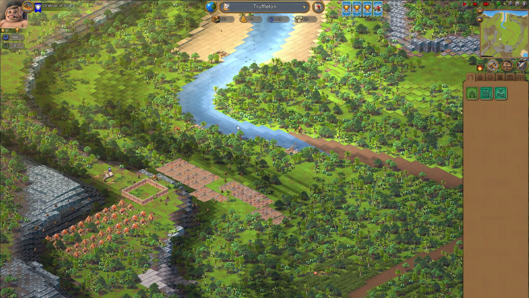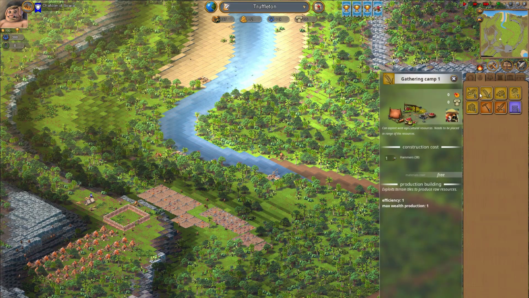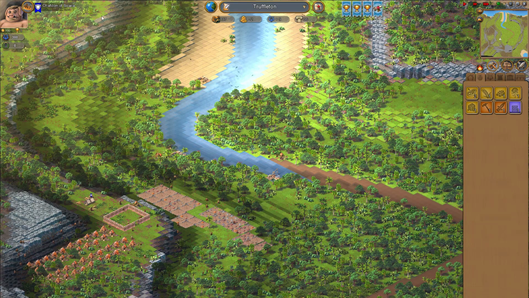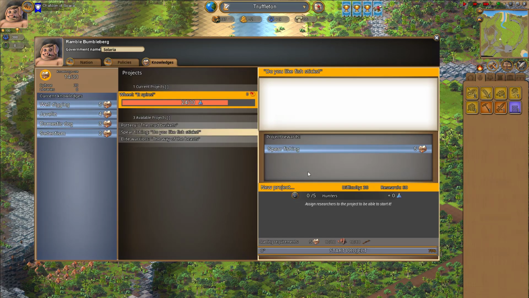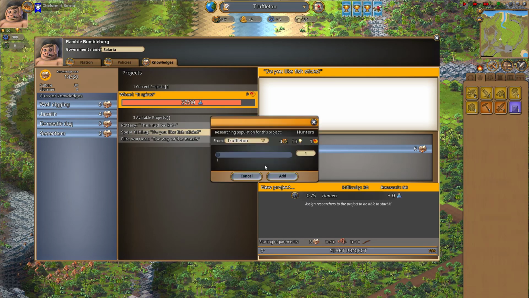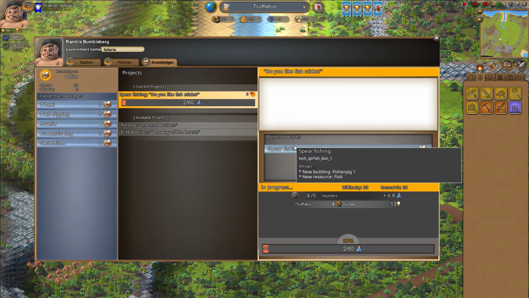There and there. Now, did we do the fish sticks technology? Let's see. I don't think we finished that one. Let's look at our tech options available, or knowledge available. There we go. Do you like fish sticks? We needed 10 javelins. We now have them because we upgraded the tech. So let's go ahead and do this and get our hunters to work on this magnificent new technology. Spearfishing.